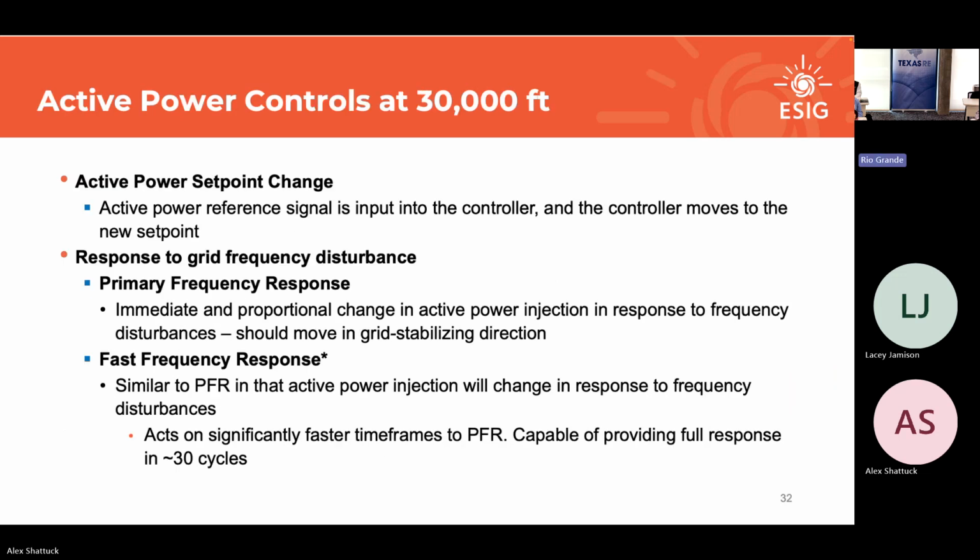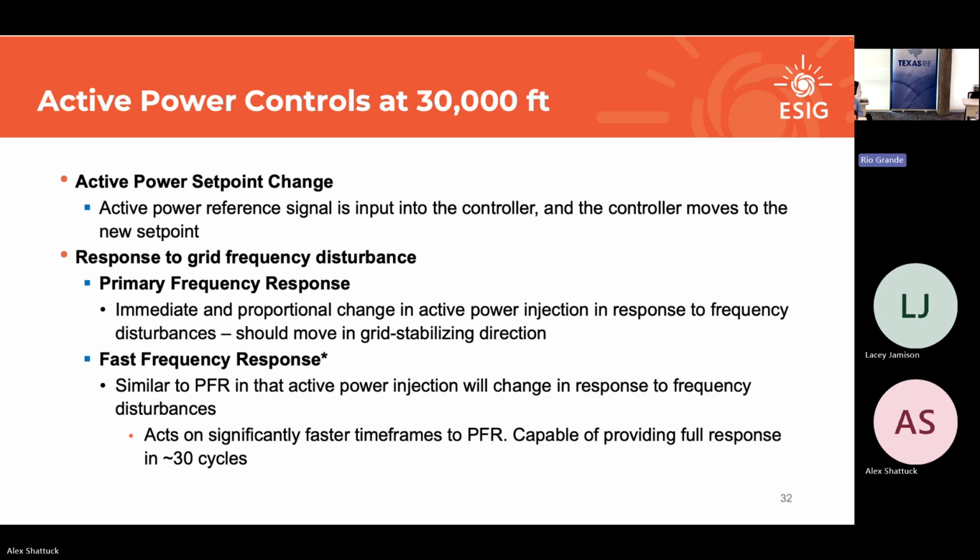So for active power controls, generally what do we see? We have active power set point changes. So that's you give a set point change to a controller. In a detailed code-based phasor domain model and an EMT model, you probably get the same answer. In a standard library model, you may not get the right answer because of different ramp rates and multiple ramp rates and things like that.